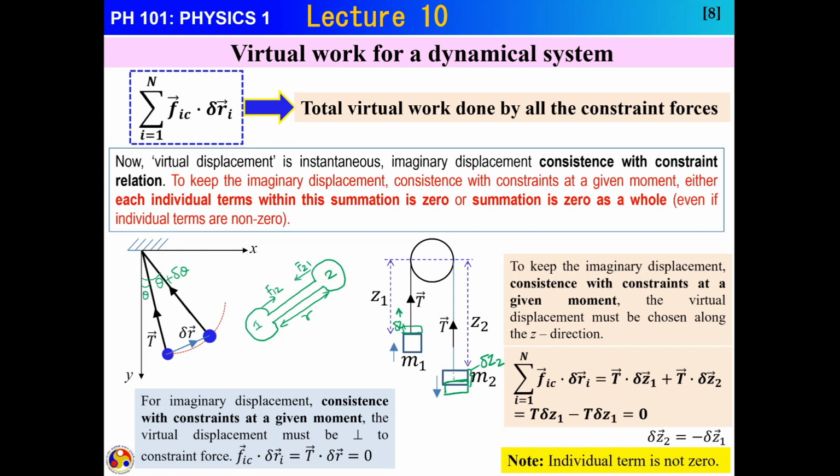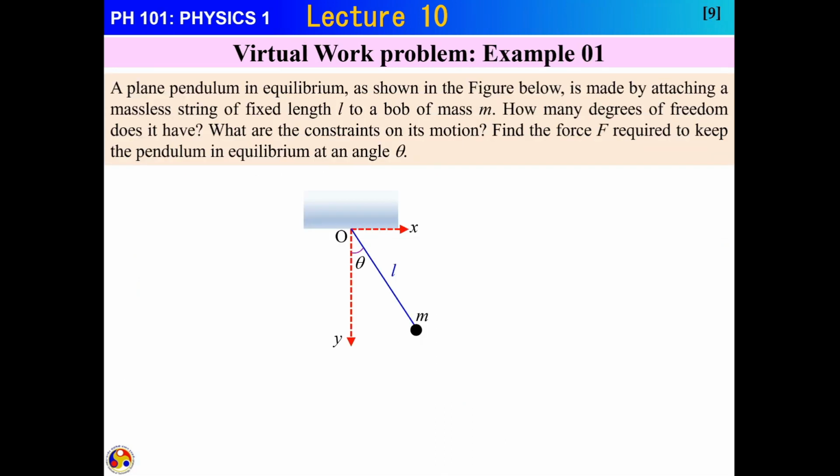Now you would have asked the question by now, sir, if the virtual work done by the system is 0, what are we going to gain from it? You have to solve a lot of static structures when you talk about mechanical, civil engineering, even in some electrical engineering systems, and there you need to find out the condition for virtual work done. So let's take a simple example so that you will understand why this virtual work done is very important.